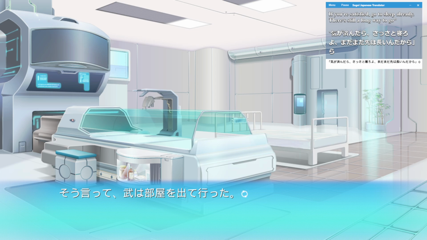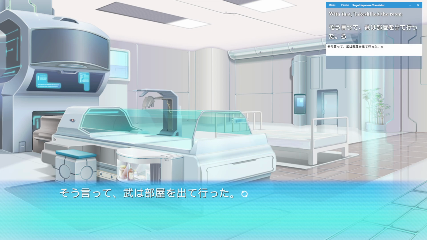Now, I'm stalling and not hitting translate on this switch. It might mean that I'm commenting on something. Probably that Takeshi was just... Oh, with that, Takeshi left the room. Okay. He was being nicer than I remember from the original. Where in the original, it just kind of screams at the kid. Like, what's wrong with you?